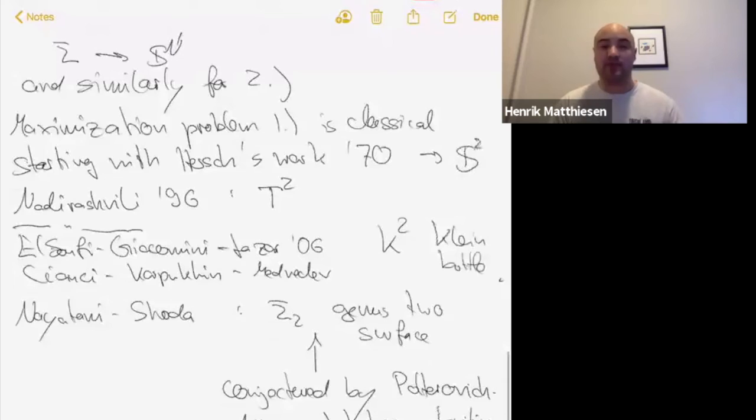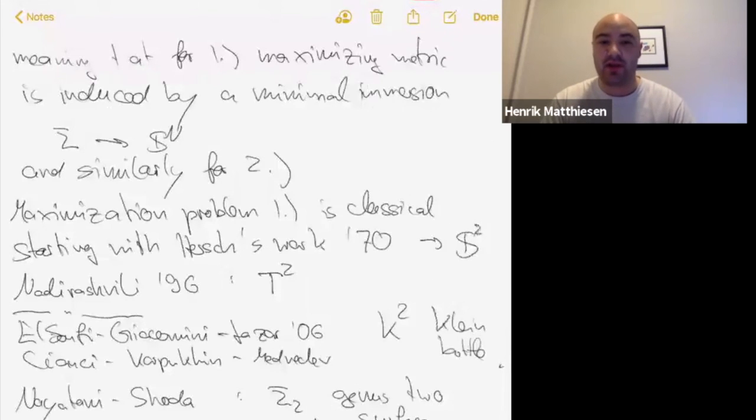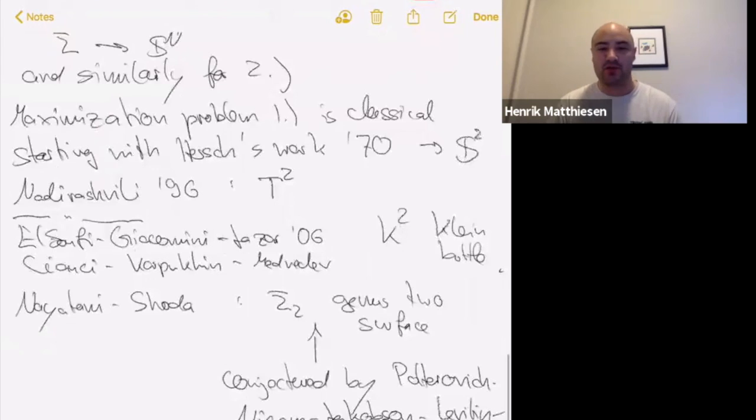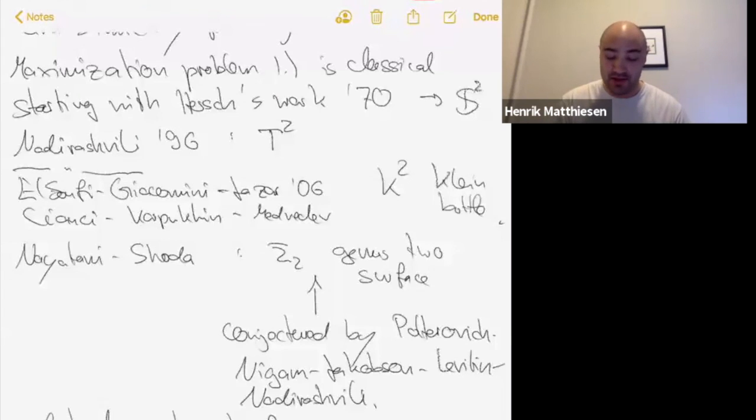Okay, so that's kind of the story for the closed case. It starts back in the 70s, but keeps developing, always takes some time, and there is a lot of recent work. So for the Steklov problem, the story is a bit different. That only became fashionable in the last maybe decade. So for Steklov, there is a lot of work by Fraser and Schoen, also on higher eigenvalues.